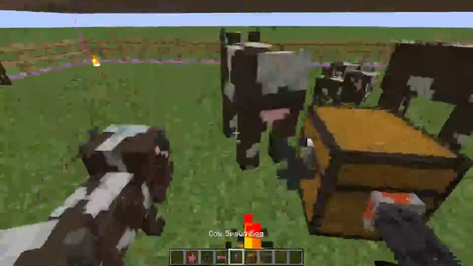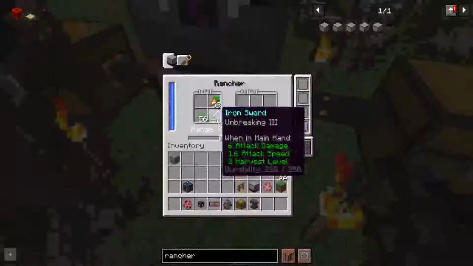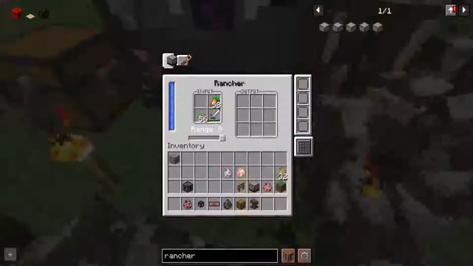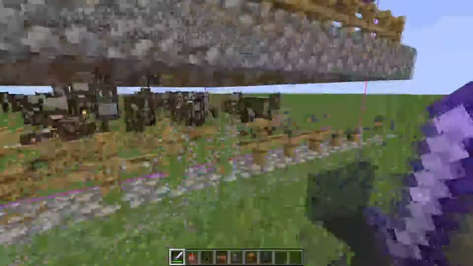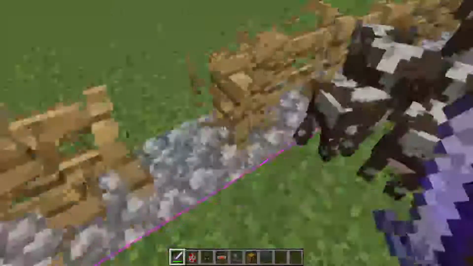So if we just spawn another cow, right? Yeah, see, it didn't go down in durability. I spawned 2 cows, it didn't go down in durability at all. So yeah, Unbreaking 3 is the only enchantment that's going to do anything when it comes to this stuff.